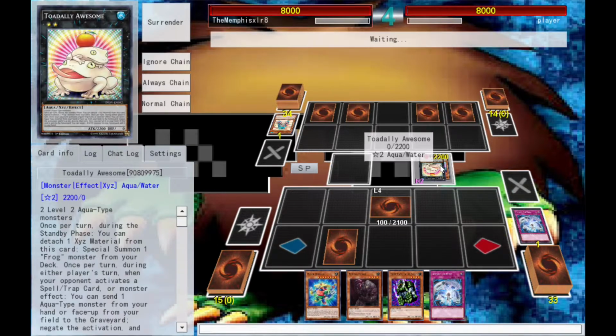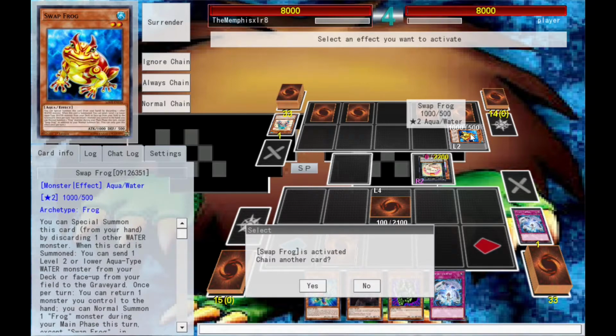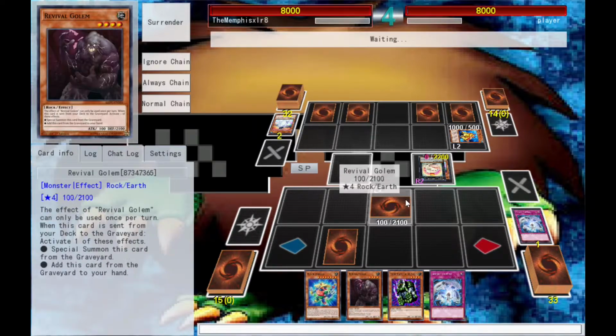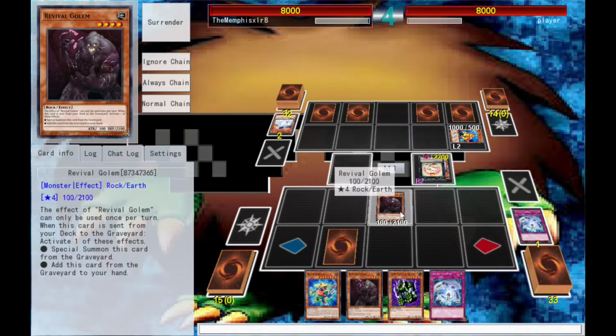No, sadly, Rambo Life is not Solemn Strike. If it was, I'd be happier about it, but it isn't. Swap Frog. That's not a dupe frog. Oh, he's just doing that to get more stuff in grave. Okay, that works too. That works too. I can agree with that. I can agree with the things you are doing.